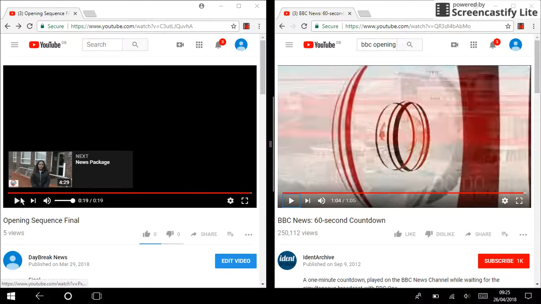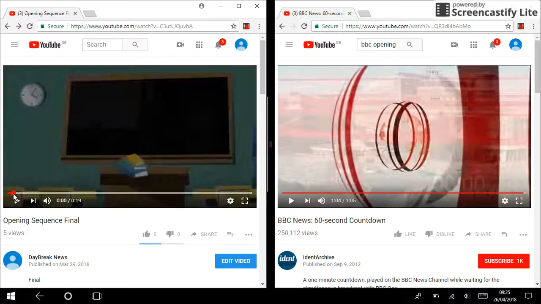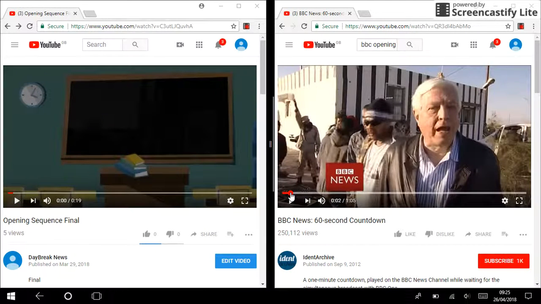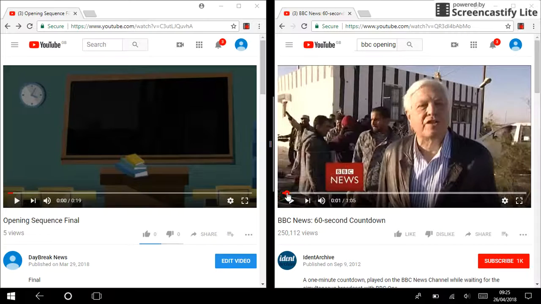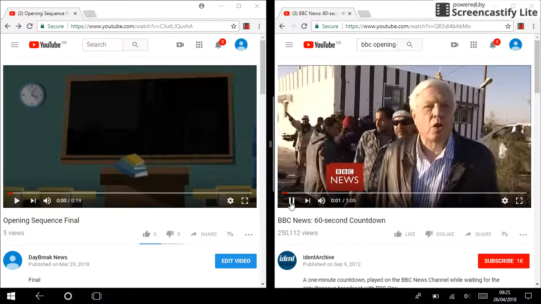A similarity that I noticed between both is that in both the music was in sync with what was happening on the screen. For example, over here you can see that the reporter flinches because of something that happens in the place where he is, and at the same time the beat also drops, so it's all in sync.